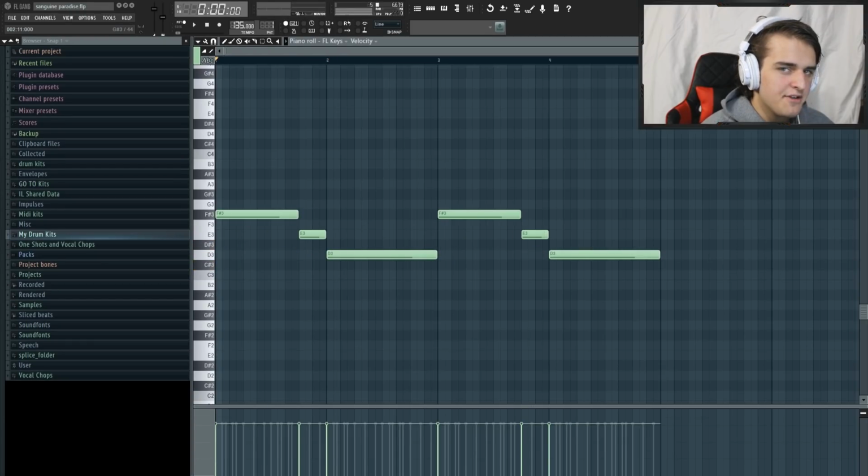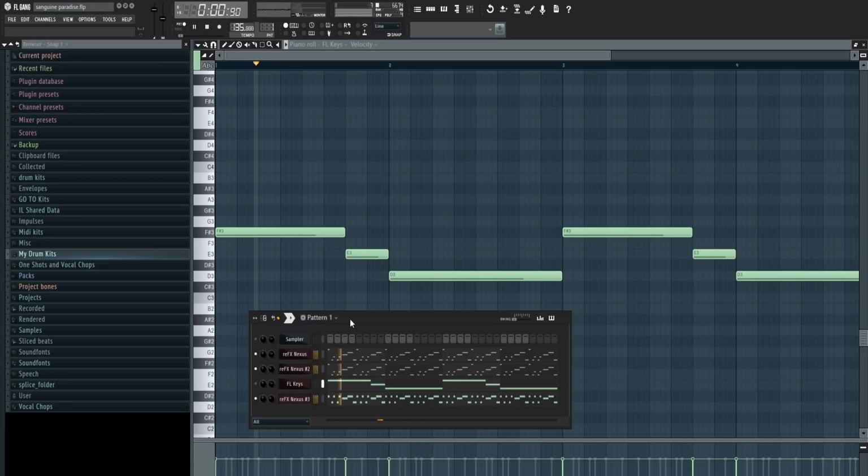So the last but by far the most important thing about this beat is the root note piano melody that plays under the beat. It comes from this default FL Keys preset. Same thing as we were talking about. It's a super simple melody, but it's made significantly more interesting by just adding this little bit of variation in the root note. So to show you, the melody without the bass line sounds like this. But with the bass line, it sounds like this.